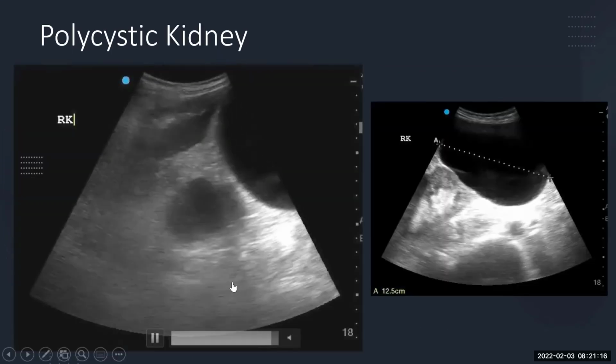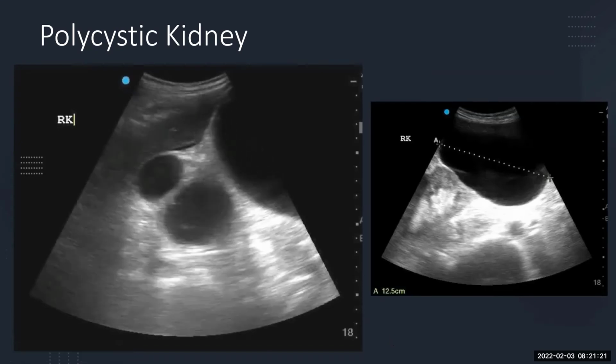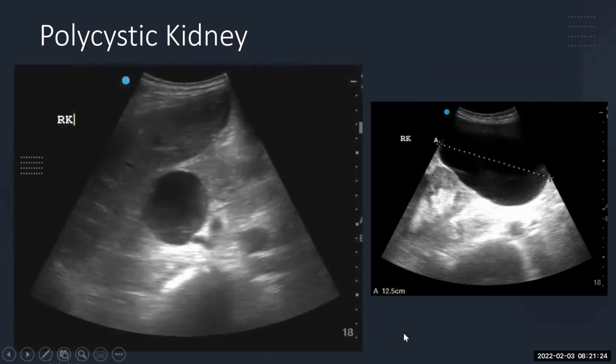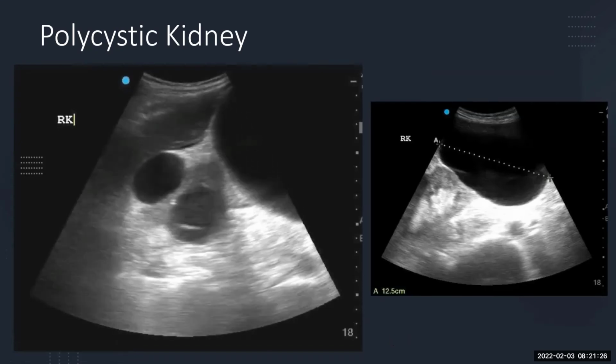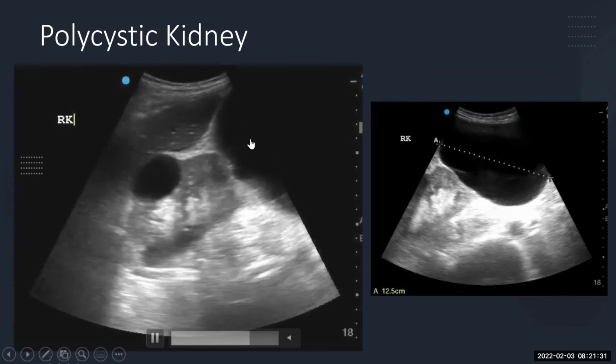So these look like a whole bunch of benign cysts, but the thing that's concerning here is that there's obviously so many of them. This can lead to downstream renal failure. So it's important that patients are aware of this if they're not. This patient was aware. He was actually coming in because he felt a large mass in his abdomen. So you can kind of see it here.